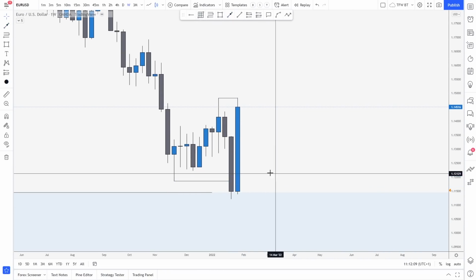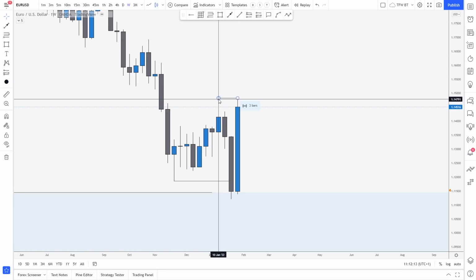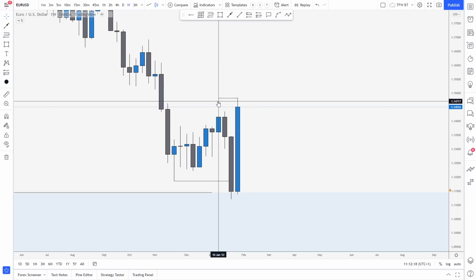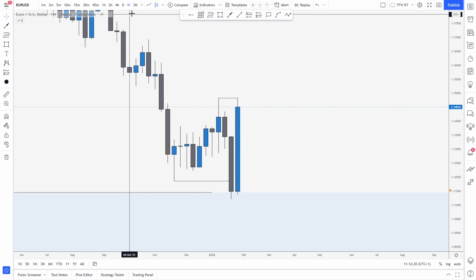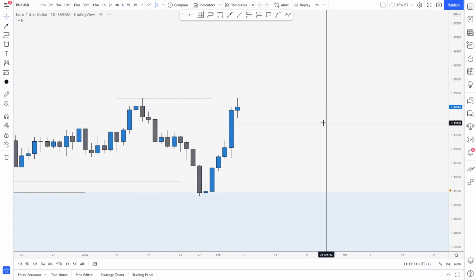Why? Because the market broke structure right there. So this is our major lower high. So of course, as long as we remain below the major lower high, we're bearish. But I can see that we're already attacking this one. So if this one actually breaks, we are having a weekly change of the trend. And then of course, we can start expecting buyers. Okay, so as you can see, we're starting to frame a little bit of a bullish bias on Euro USD, which means that the sell bias that we had on the DXY could be very well playing out.